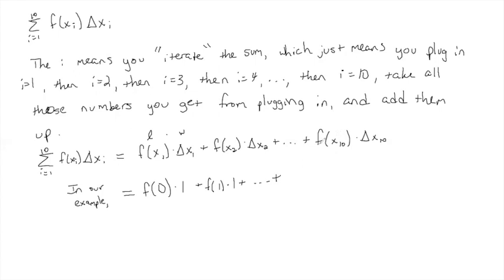All the way up to the 10th rectangle, which, remember, because we chose left endpoints, the x sub 10, the 10th x value that we chose, was 9. And again, the width was 1. It's not always the case that these will all be the same in any given problem. But I think that in this class, we'll probably try to keep it that way, so that all of the intervals are divided evenly, meaning all of your rectangles have the same width.